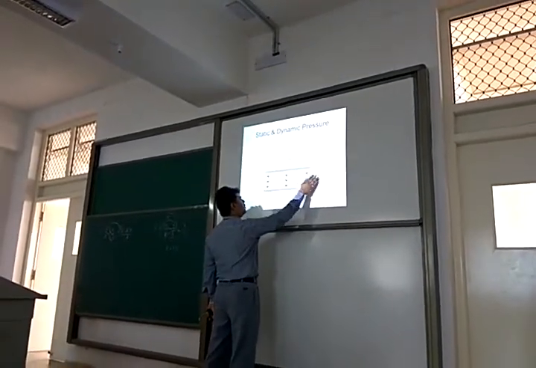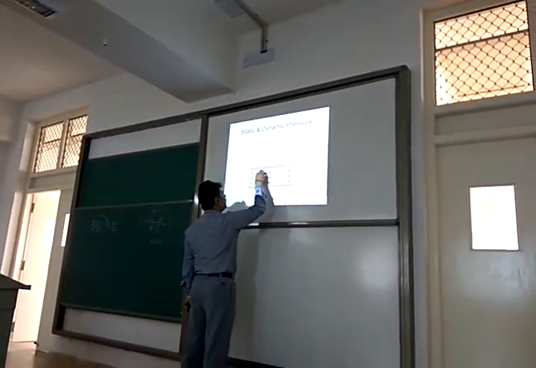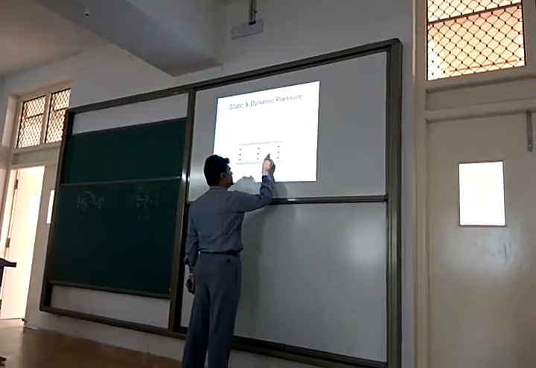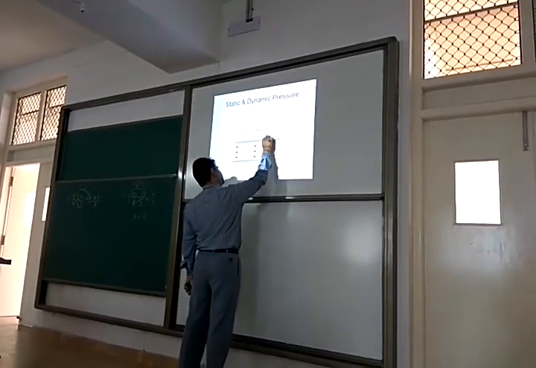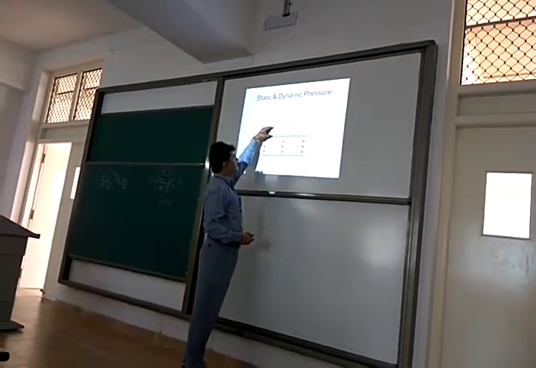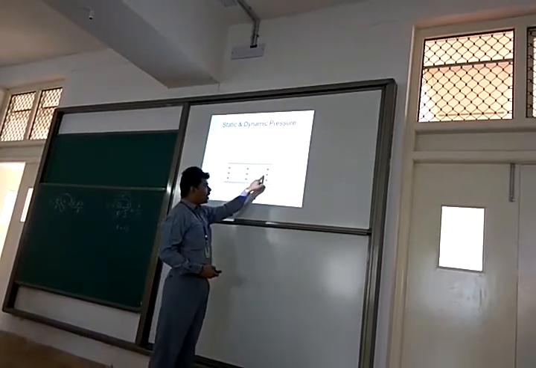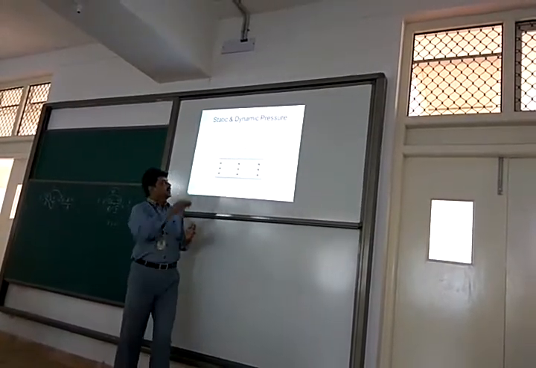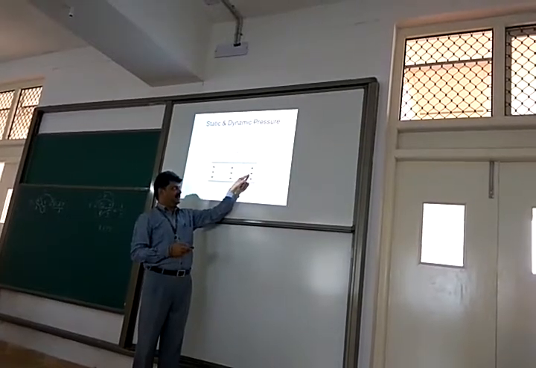Anyway, just to quickly recollect, the fluid is flowing from left to right, and there is a small rising column here, and there is another pipe with an L shape. Because of the movement of the liquid, the liquid level will move high because of that. The pressure that we measure here is the static pressure. Here it is not only because of the pressure of the liquid, but also the bulk movement of the liquid. The column is high. So whatever pressure you experience here is the total pressure.